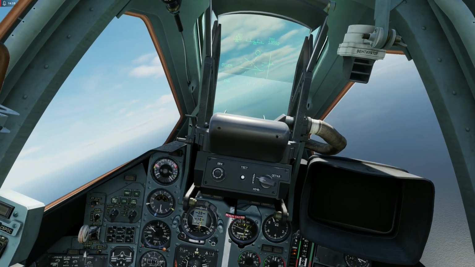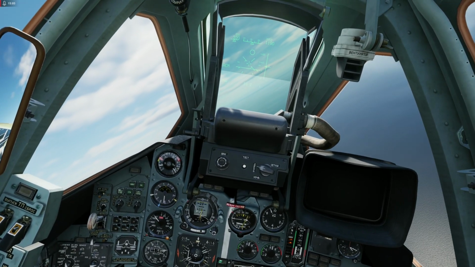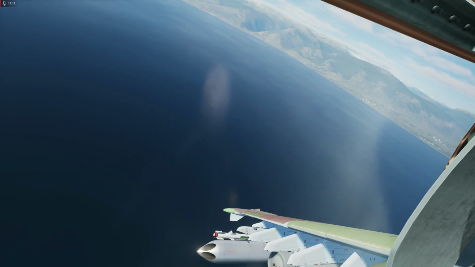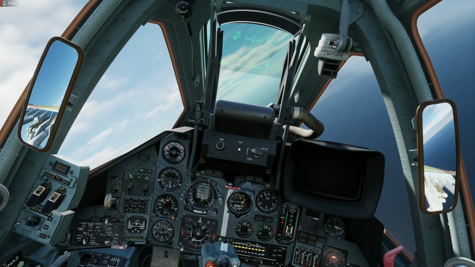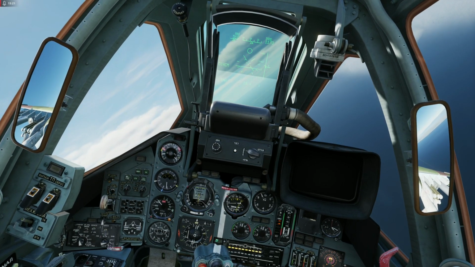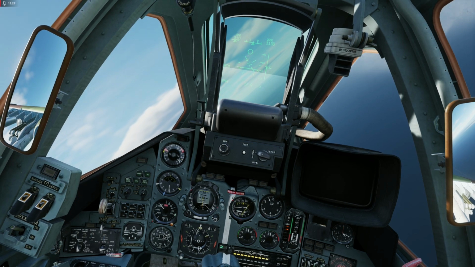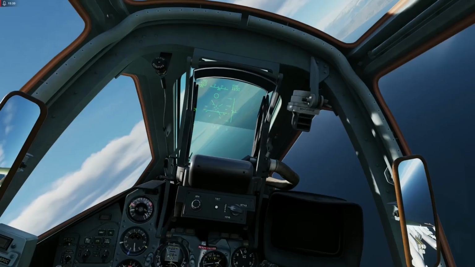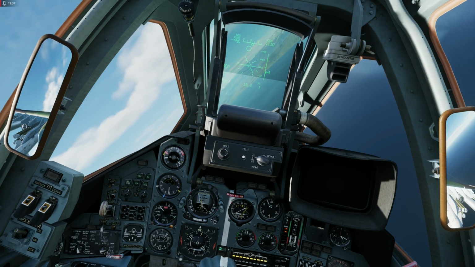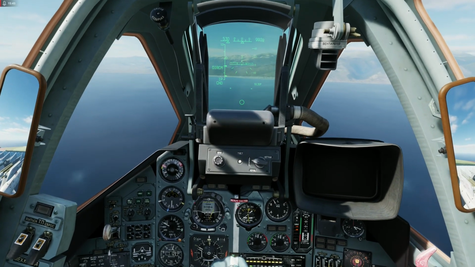Going to navigation, trying to get a bearing for waypoint 3. That is our target point. So waypoint 3, target point 1 is directly ahead, going to air to ground mode.